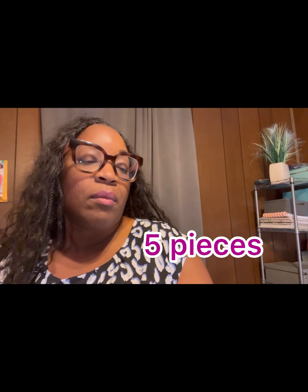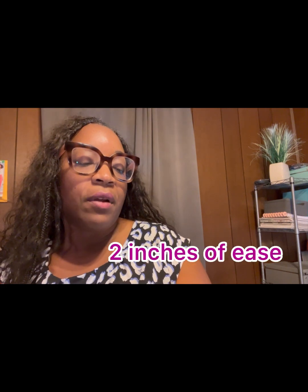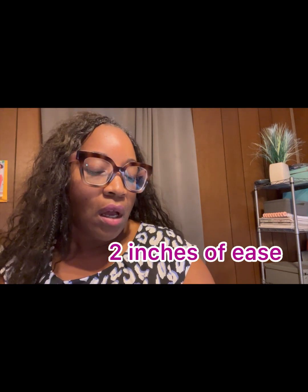It does include darts. Most of these actually include darts, and the finished garment measurements give me 2 inches of ease once I sew this up, and the length on this skirt actually fell right at a 20. So it's a little on the short side, I think, but it wouldn't be an issue trying to lengthen this pattern if I decided to use it or do something with it.